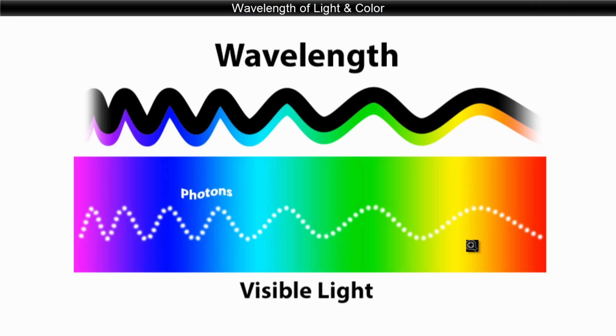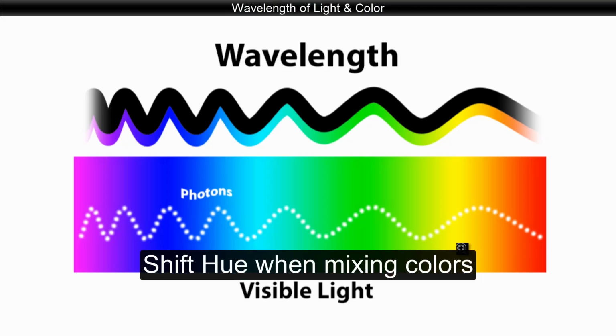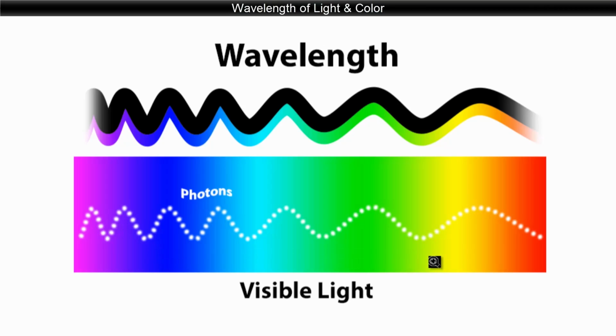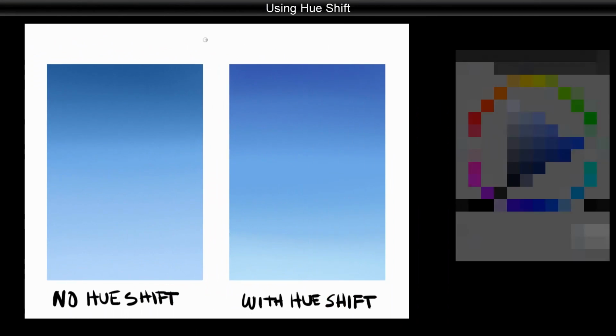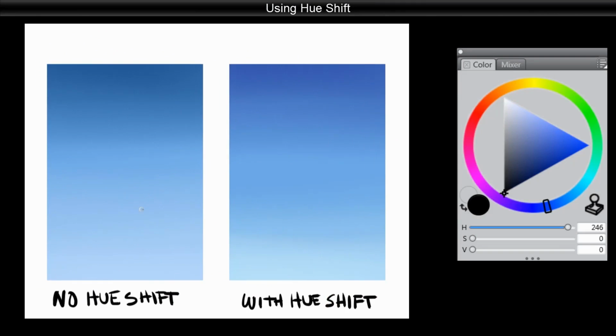When you're mixing colors lighter or darker, it's essential to shift the hue of the color rather than only add or subtract value and saturation. A hue shift can really make your landscape colors look more dramatic. In this example here, the sky on the left does not utilize a hue shift, and it's kind of monochromatic, which is fine if that's the style that you're going for, but if you want a little more vibrance, you'll use a little bit of hue shift.